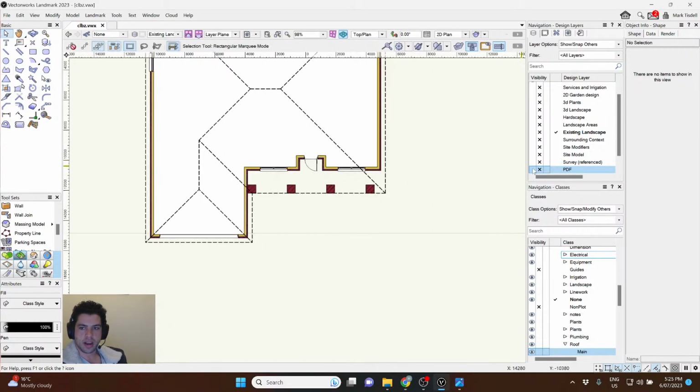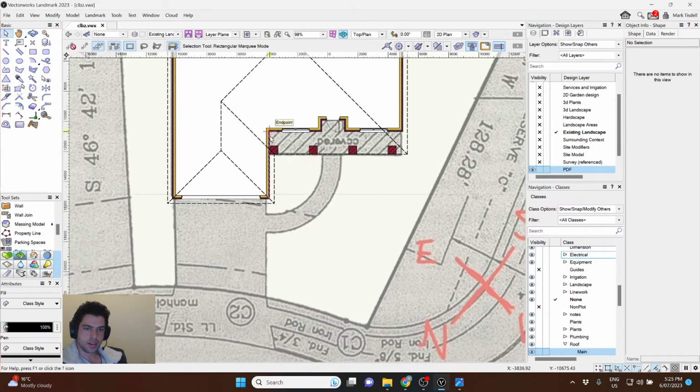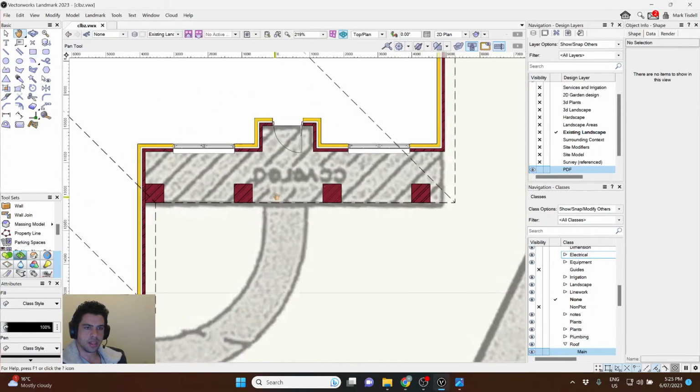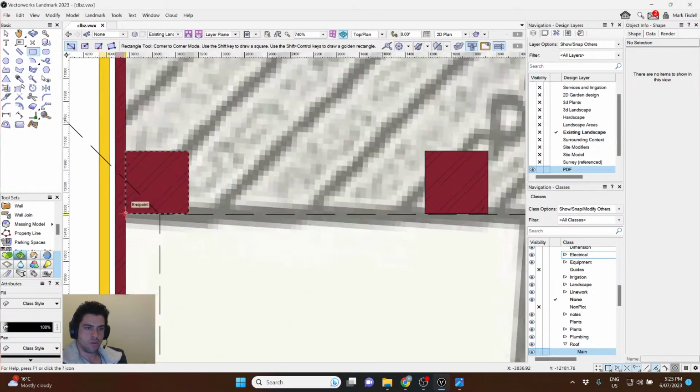Now, if I turn the PDF back on, we can see we've got this sort of curved concrete and this driveway. I'm not going to fret about this stuff just yet, but I am going to jump in and, worth checking the photos once again.